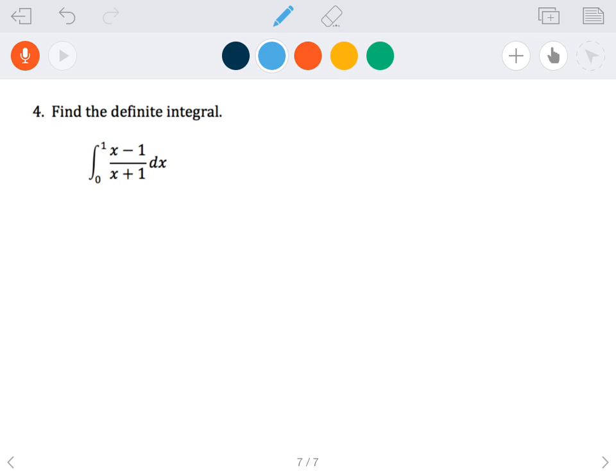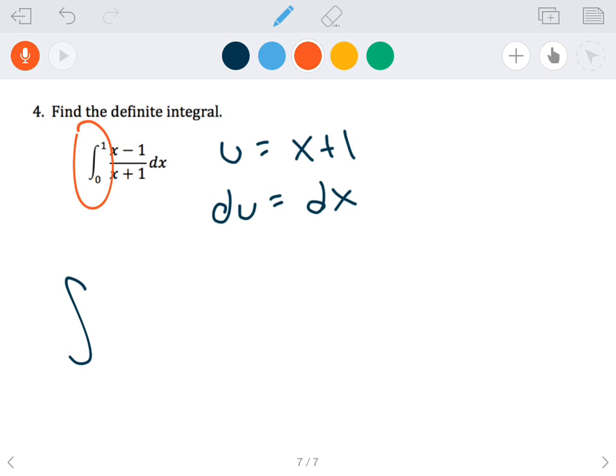Find the definite integral. And once again, I'm going to set my denominator equal to u. There's not really a convenient way to rewrite this one, so we'll just go straight to it. u is equal to x plus 1. Take the derivative, and that's just equal to dx. And so when I rewrite this, I'm going to change my limits of integration. If I plug 0 into this function, I'll get 1. If I plug 1 into that function, I'll get 2. x minus 1 stays there, x plus 1 is now u, and dx is du.